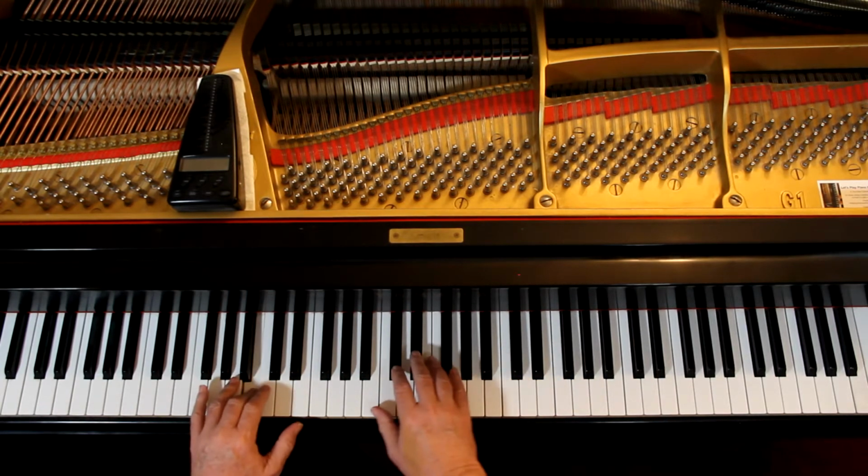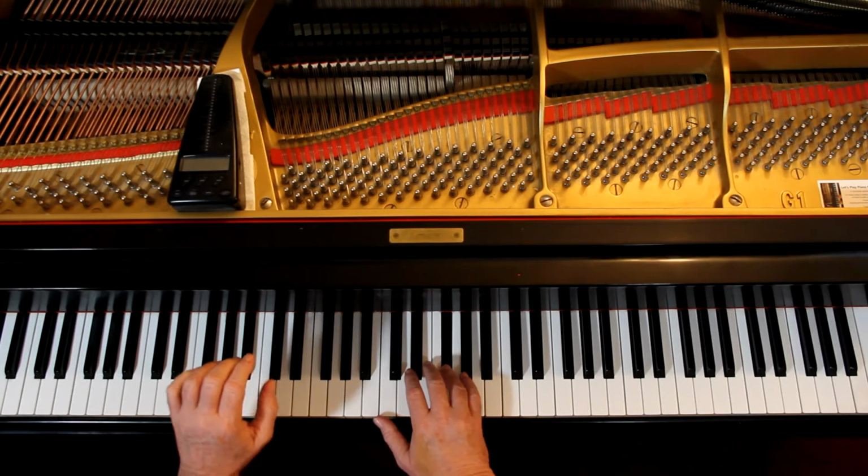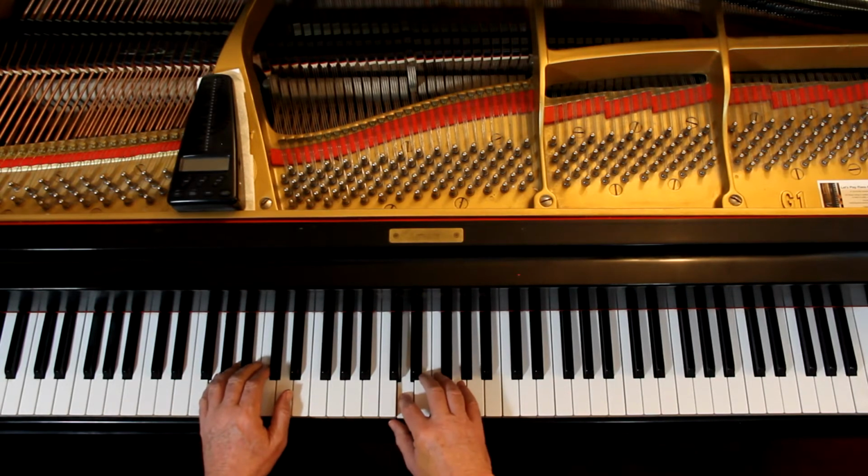Right hand's got to move. 1, 2. So 1, 2, 3, 4. 1, 2, 3. As far as the slurs go, that's fine. Just connect them. I mean, you've got rests in between the slurs, so you have to lift up, so that's kind of handy. And that's okay.